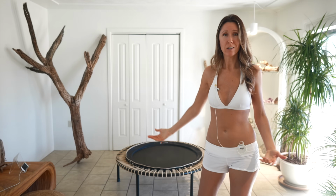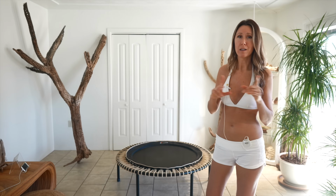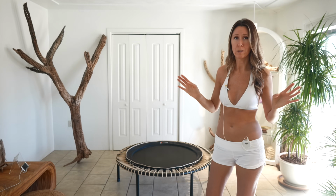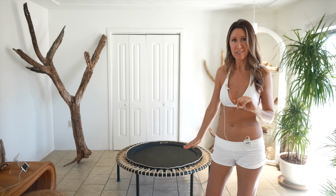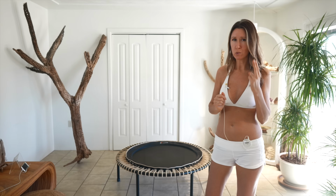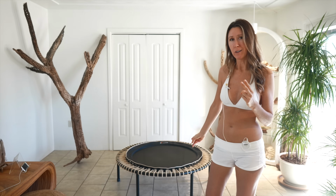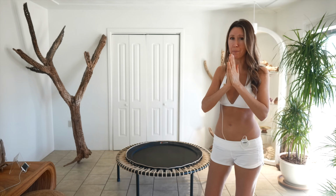So we thought, well, let's turn the space into a more usable, more efficient space. Let's turn it into our workout room. And by the way, I'm not affiliated with Rebounders or Bellicon or anything. I saved up from my plant sales this summer. I saved up all my money from all the sales and bought two items, two tools. One was the rebounder, and one I will show you in a little bit in this video, another tool that I had wanted for a long time, and I was so happy to finally get it.